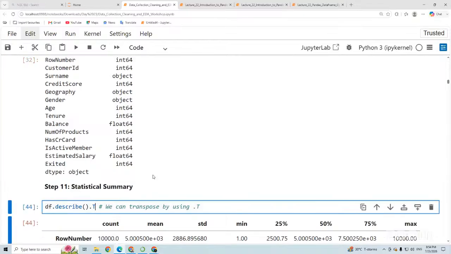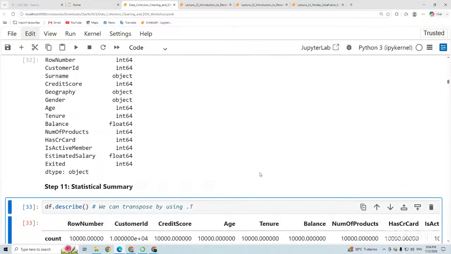Also yesterday we had one describe function. Now see the smart work of describe with pandas. This describe function will return the descriptive statistics about the entire data set. Control and enter.